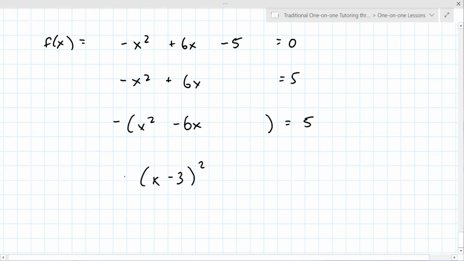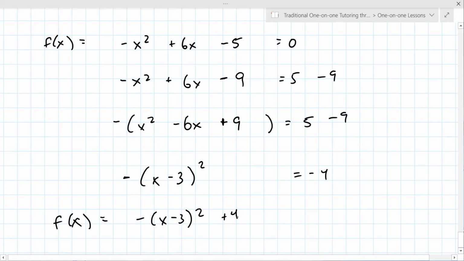Okay, x minus 3 squared. This becomes plus 9, but then you negate it there because when you drop the negative in. That's what's confusing about this, is this extra line here. So f of x equals minus x minus 3 squared plus 4. I don't think I made it plus 4 when I moved it over, because everything else seems right.